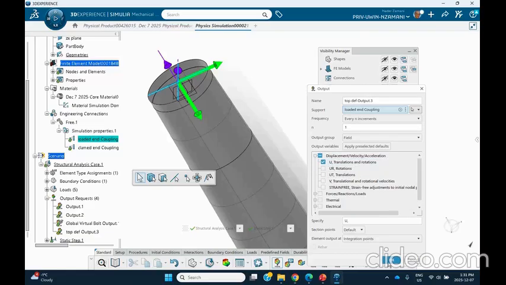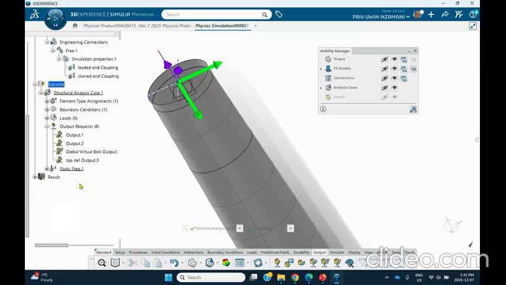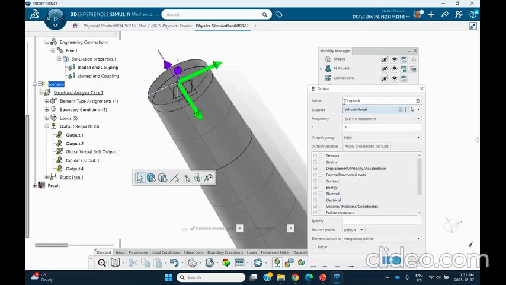Translation and rotation is good. Let me say okay. Another one, I'm going to call this thing, what do I call this thing? Bottom force or clamp force, bottom force.